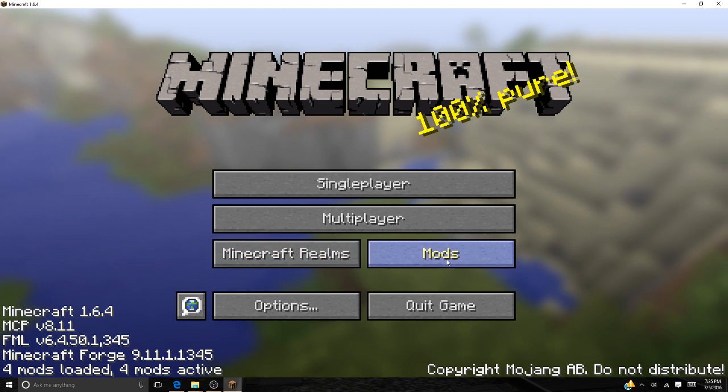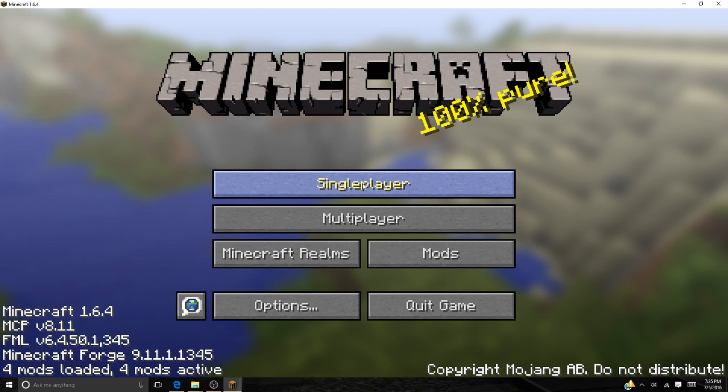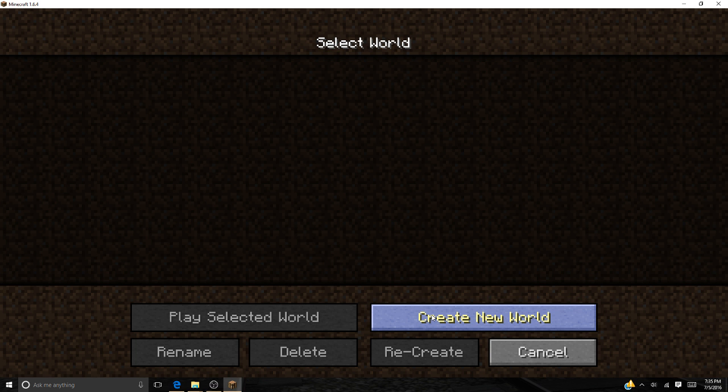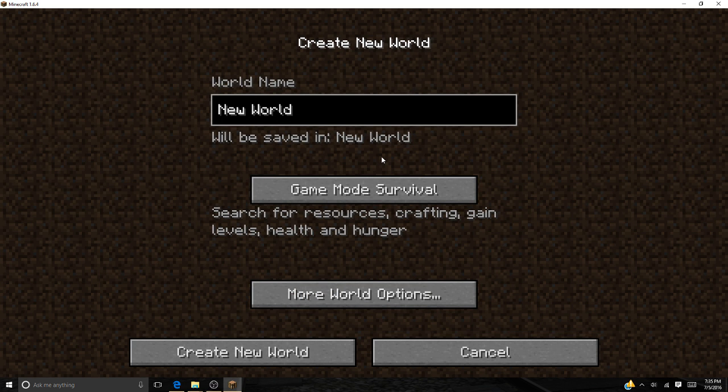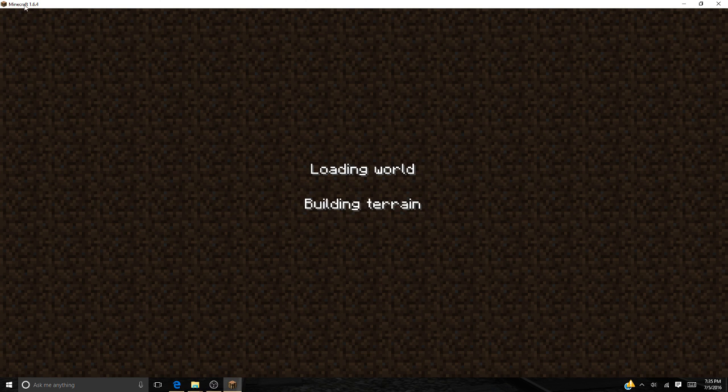Wait, cancel. Just so you guys know, if you want to download Traincraft, it will be in the description. I am going to show the actual Traincraft page, not the Minecraft forum.net, unless you guys want to go to that. But this is for 4.2.1, and it's also for, I think, 1.6.2? What is this version right now? 1.6.4. I've downloaded a bunch of versions of Minecraft and Forge for the mods that I'm going to be showcasing. But this is 1.6.4, and the Traincraft works in this too. So I'll show you this version and the link in the description.